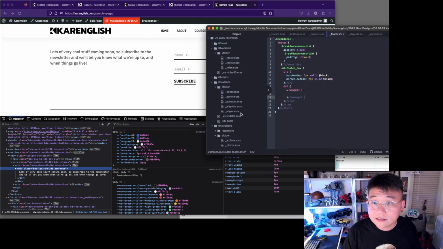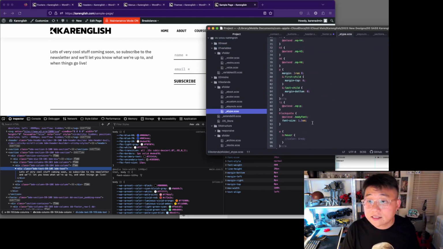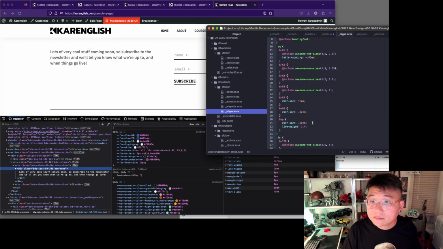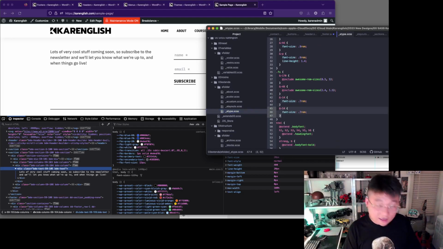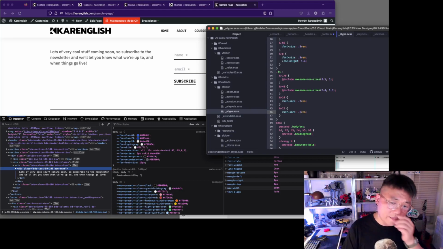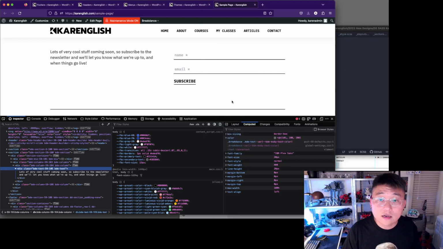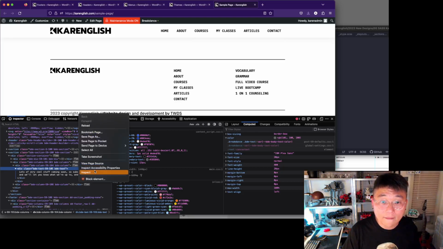Oh, we need text size as well. So font size. So we have FS 14, and let's add an FS 12. 12 and 0.6. Now, if it's in REM on mobile, 16 times 0.6 is what, 7? 12 times 0.6 is 7.2. So it's a little too small, right? So we'll actually just call it 12. Okay. All right.